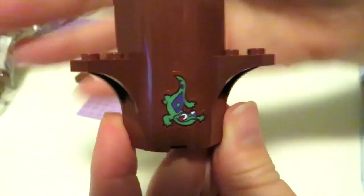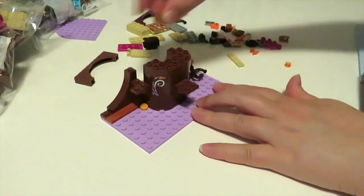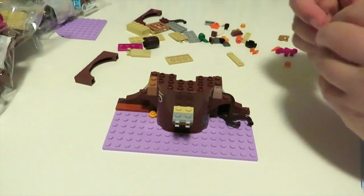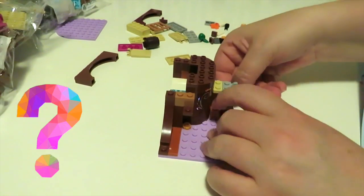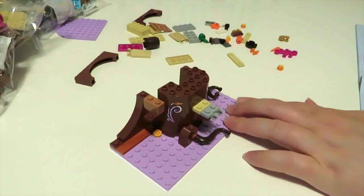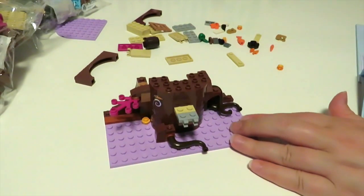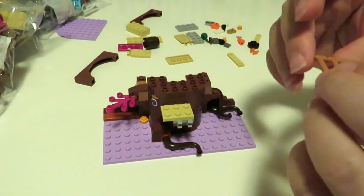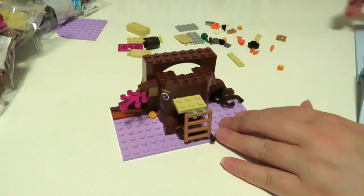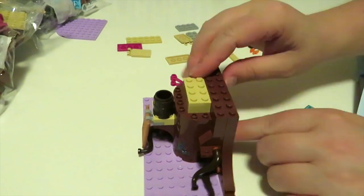We continue to build up the base of the tree structure, which admittedly I do really like. However, using those large tree-like pieces, is that cheating a little bit? I don't know. I always thought that the elves trees looked really lovely because they were so detailed and constructed with so many parts as well to get that sort of organic looking shape. But it is lovely, and I do really like how things are coming together in this treehouse so far.